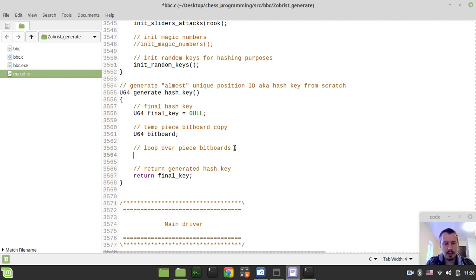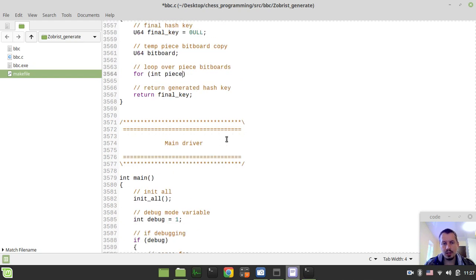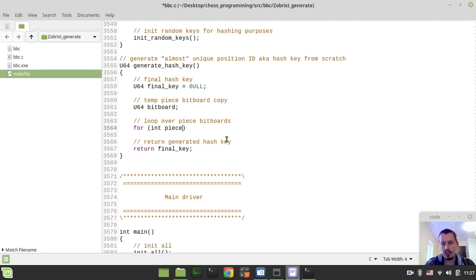So let's say for int piece, well, usually I did call this bitboard piece, but now I just want to say piece, just to avoid any confusion on indexing the piece keys array with the random numbers.